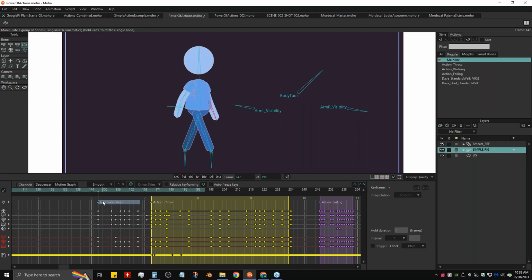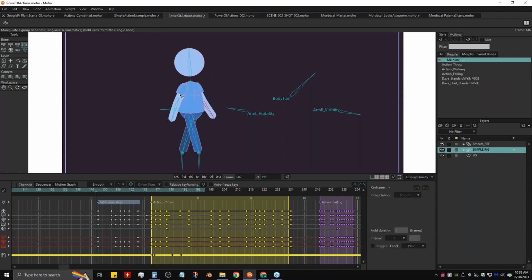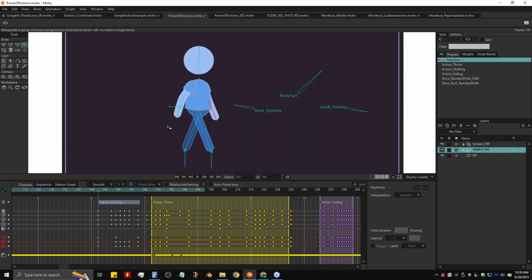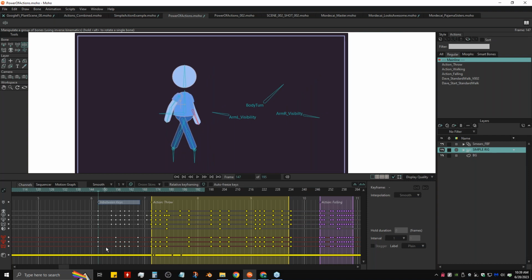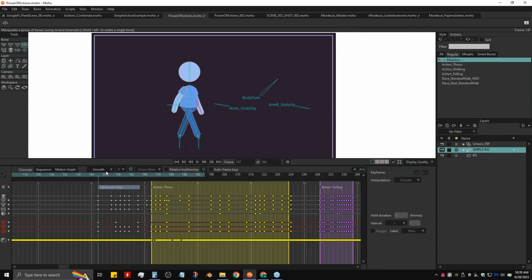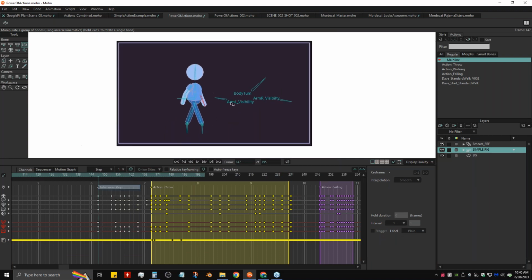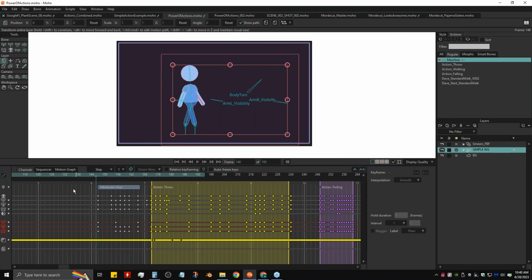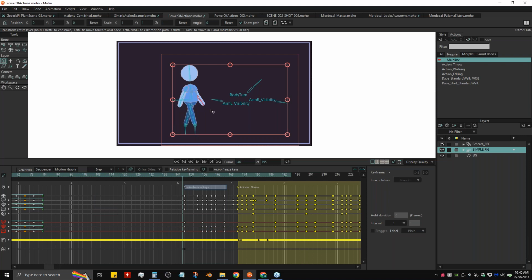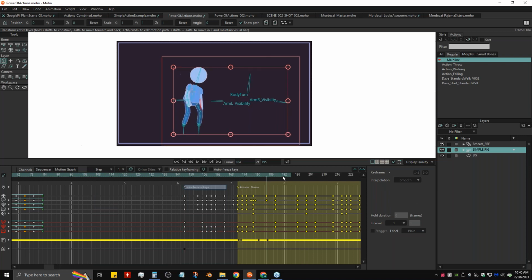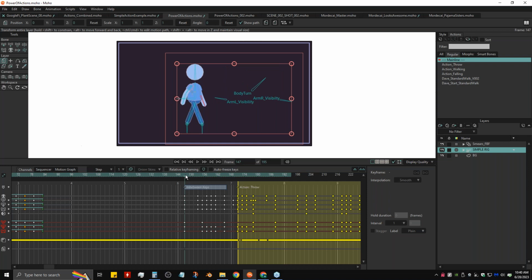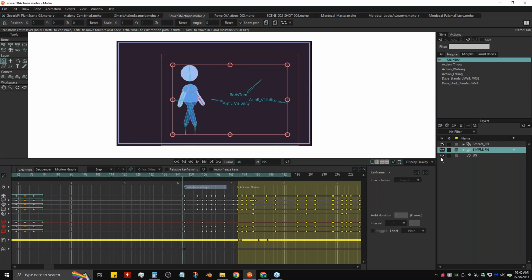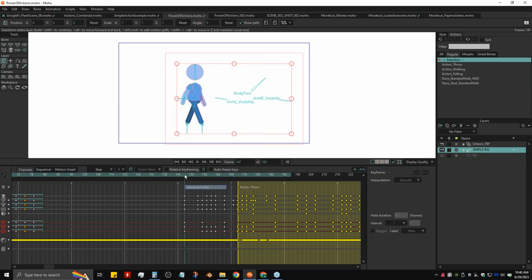I'm not looking at necessarily the position, the whole jumping I'll fix. I'm just looking at his pose because that's the part I want to get closest. Okay, so to fix the jumping part, what I'm going to do is create a step keyframe to hold the position of the layer of where it is currently. Because if I want to try to match the position of the action before using the transform layer, it's just going to continually be moving the rest of the keyframes forward because it's all the same layer, it's all the same rig. So I'm going to use my onion skins to kind of help me out here.